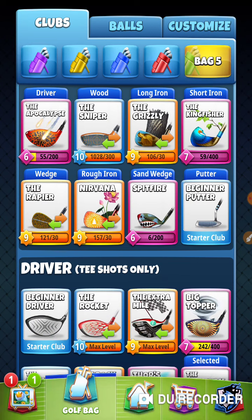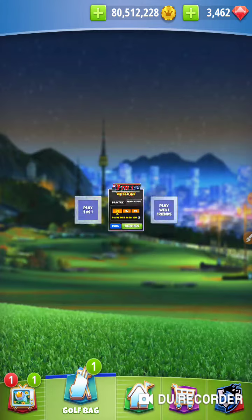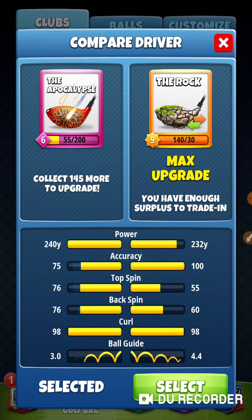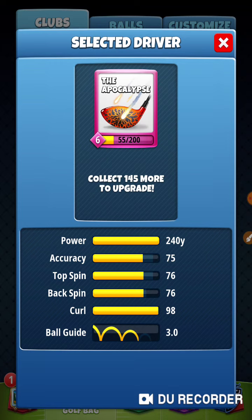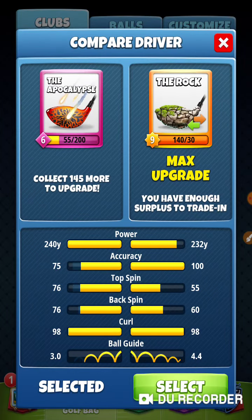Rock's awesome, man, because 232, what does extra mile have? 230, so 5 yards less than extra mile. But awesomer ball guide, accuracy, all that stuff. Yeah, its ball guide is what makes it really awesome at that level. Well, honestly, my Apocalypse level 4 has 234 yards. My rock has 232, and all the other attributes are better or the same, except for maybe topspin. Yeah, but I have a level 6 Apocalypse, and it's at 240, so it's 8 yards farther. Well, yeah, and it has 20 more topspin.